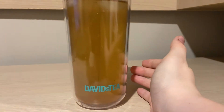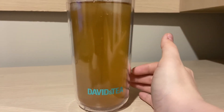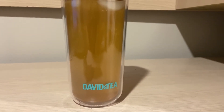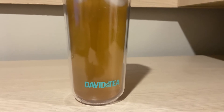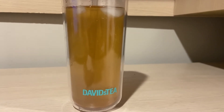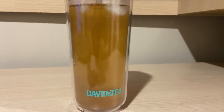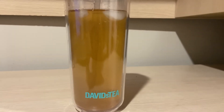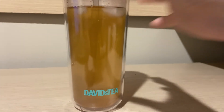I don't remember trying this one, so I just made it iced — I cold brewed it for eight or nine hours. It is an herbal so I was able to cold brew it. Lemon teas I do enjoy; it's lemonade teas that I do not like. Since this is just a plain lemon tea, I think I'm going to enjoy it. If I do, I may purchase it if it ever comes back.